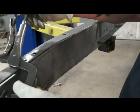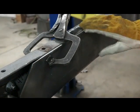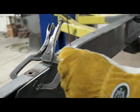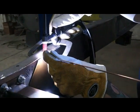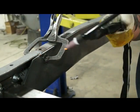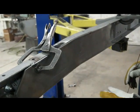And I usually take this up here and I usually bring them together just a little bit. I will come back in and fill because it has a wobble in it, but we'll tack this together. For those of you who don't have a TIG welder, you can MIG weld these together. I prefer the TIG welder because it's nice and clean.